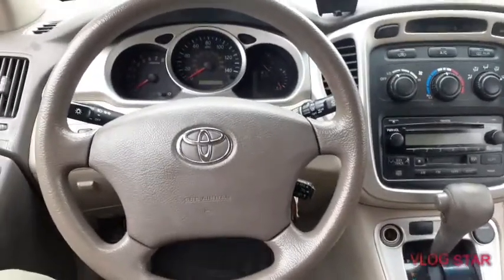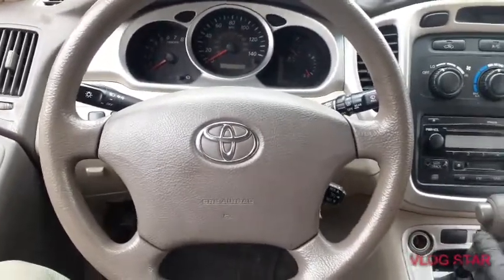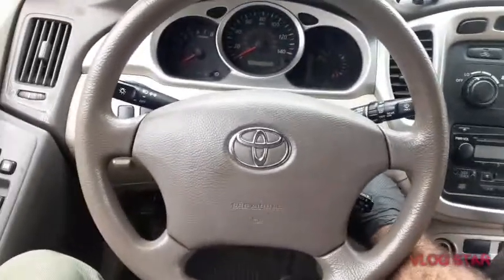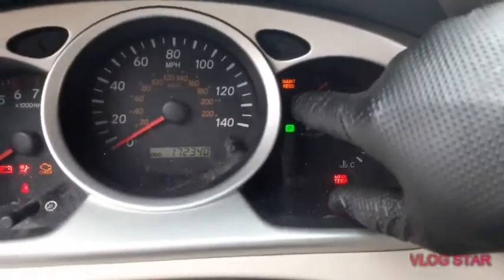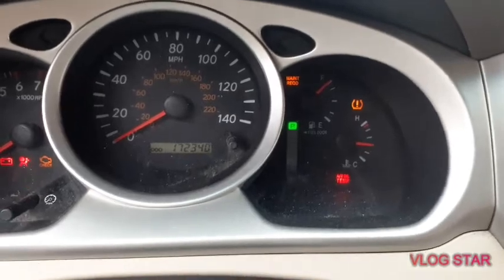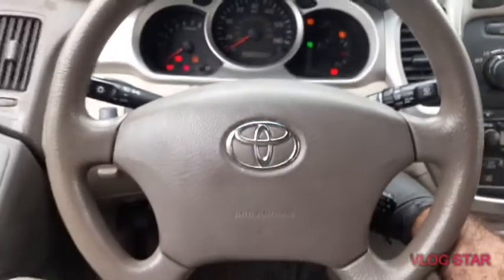Today we're working on a 2007 Toyota Highlander. Reset the maintenance light. Turn the key on. You see the maintenance light is right here. This comes on every time we do an oil change or service. So the oil is, we replace it.